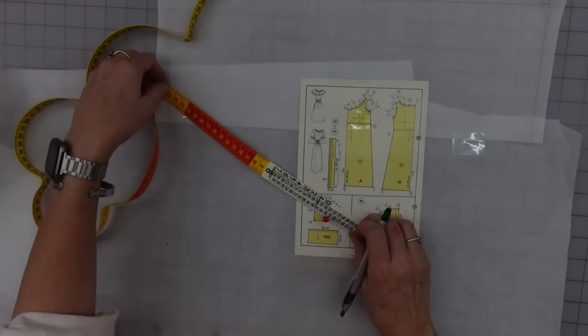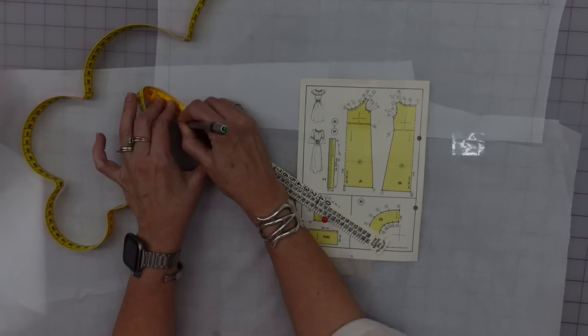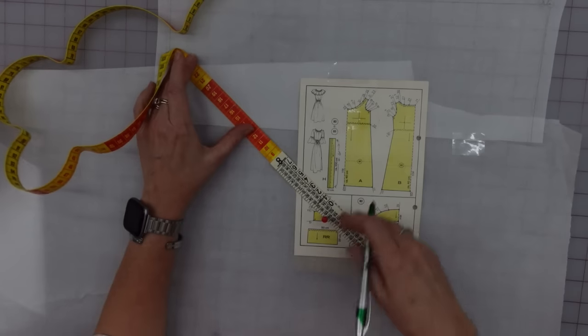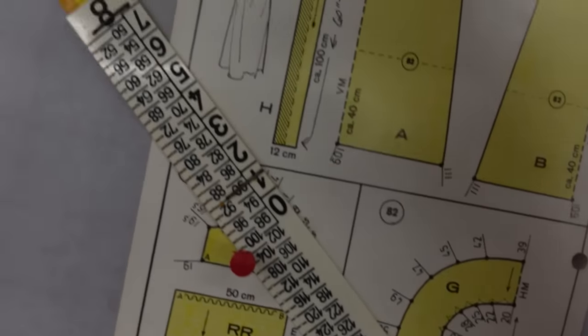Come up, and that says 19 and a half. So come out here to 19 and a half and put a little circle, and 16 and a half. Come out here to 16 and a half. Let me bring the camera a little closer so you can see what I'm talking about.